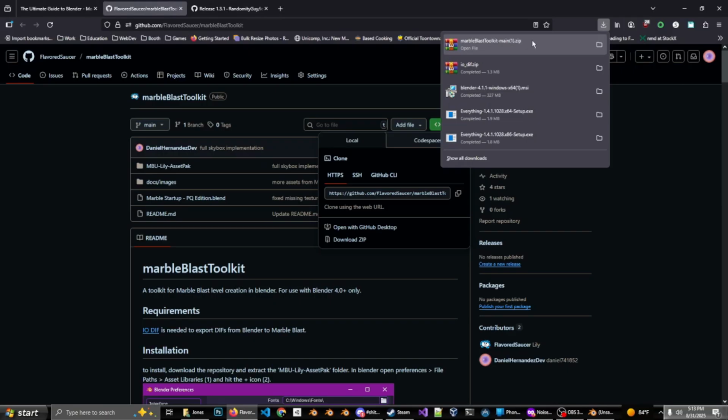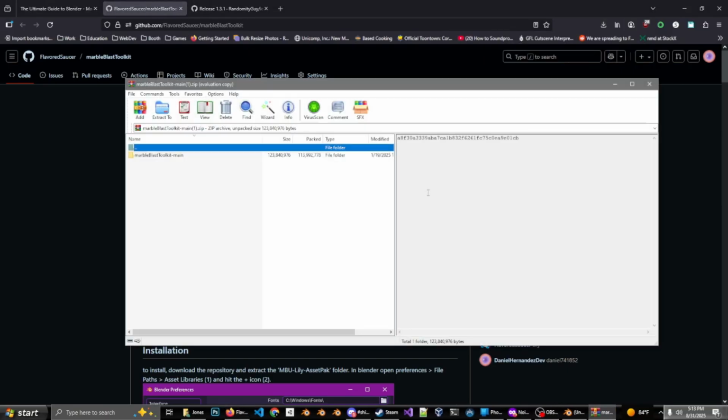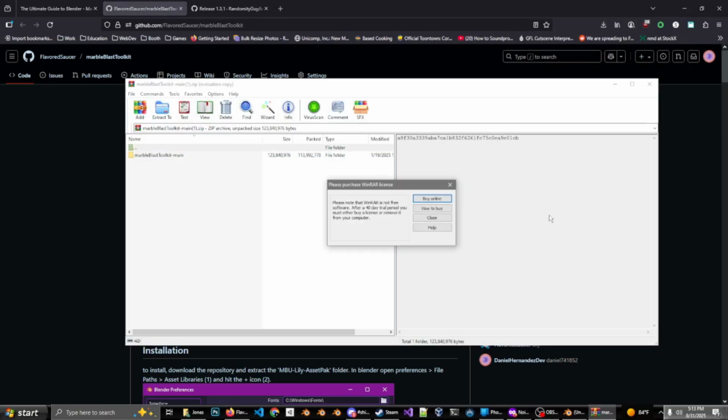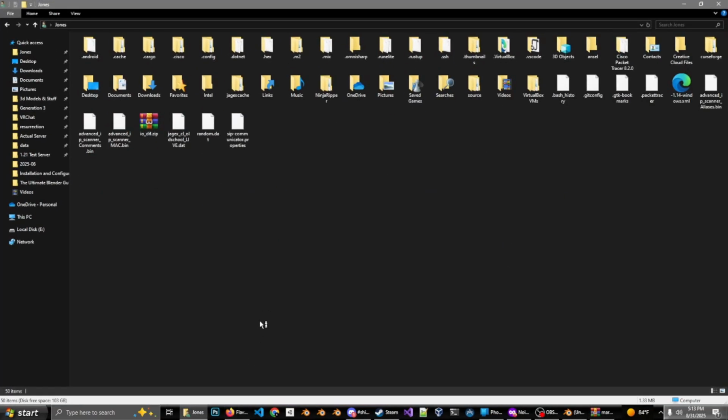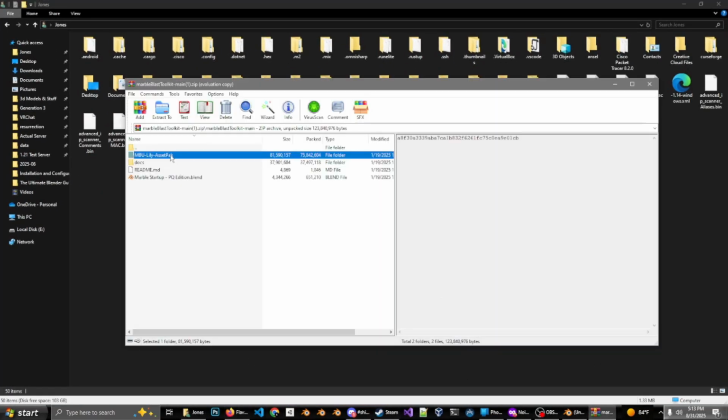Okay, so marbleBlastToolkit has finished downloading, and you don't have to extract the whole folder. You can just simply get MBU Lily Asset Pack and just put it wherever you would like. I'm going to go ahead and just put it in Jones again.